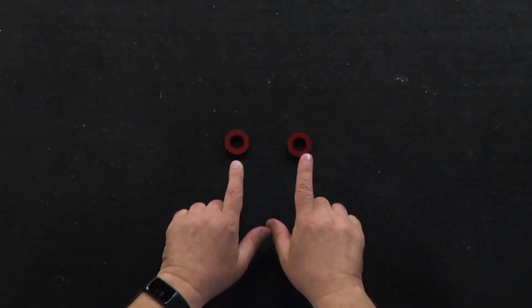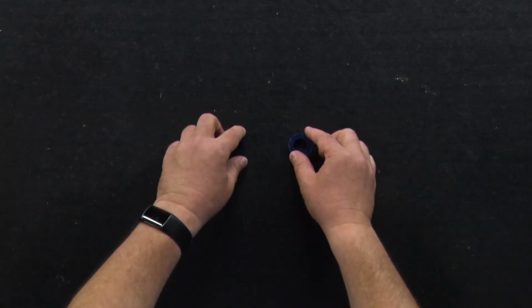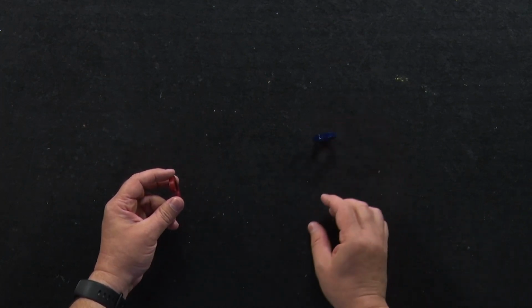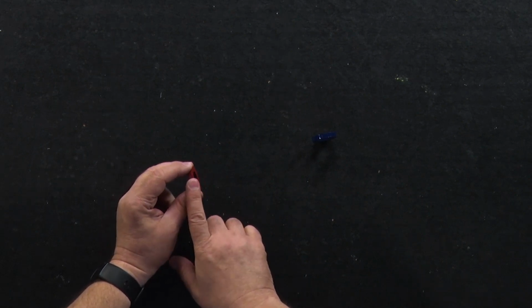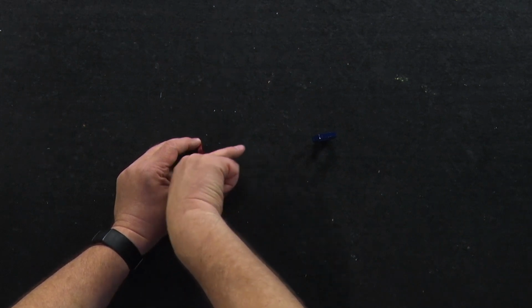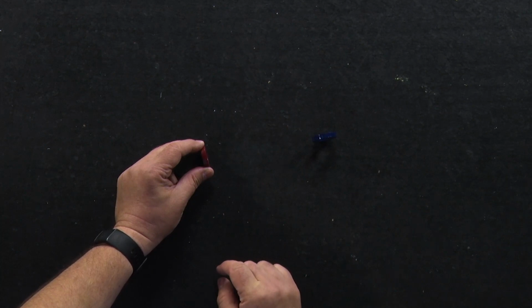Okay, here I have two magnets. The red sides are the north sides, and the blue sides are the south sides. Okay, let's look at the forces between these two magnets. I'm going to put this magnet sideways, and I'm going to bring the north pole of this magnet in towards that magnet. So this is the north pole of the magnet, so the magnetic field is pointing out. So we have a magnetic field pointing in that direction.